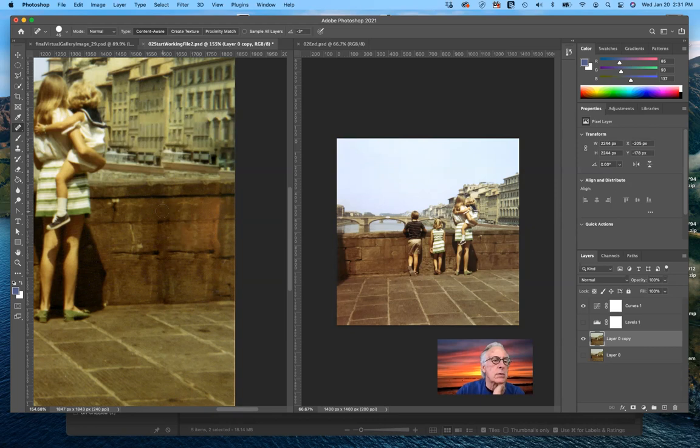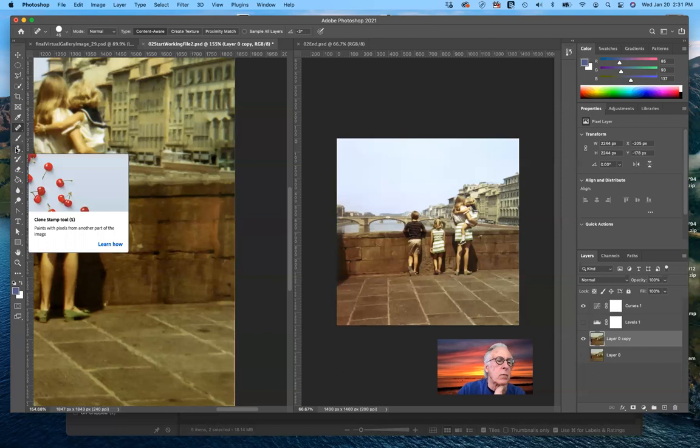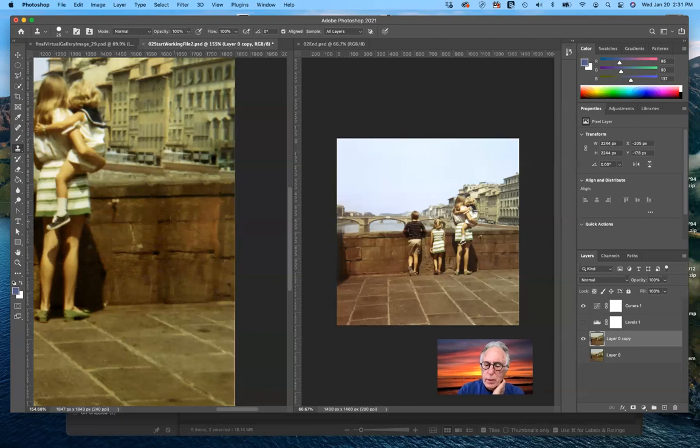That one over here is this one here that looks like a rubber stamp. And if this one doesn't work for me, then I'm going to try another one. I'm going to go ahead and enlarge the brush a little bit. I'm going to find an area that looks pretty good. So let's start right here. And I'm going to hold down the Option key and I click, or Alt key on the PC. And then as I move over, you'll notice that I can begin to replace. And I might have to come back and do this again.